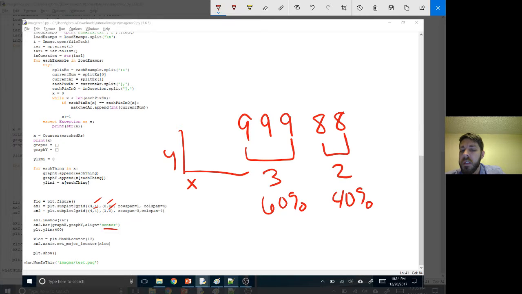We're going to center it, then set the location and plot and show it. And then here is where we load the image. So we're going to have the numbers 0 through 9, and whatever comes as a result, in this case it would be 9, we're going to graph that.